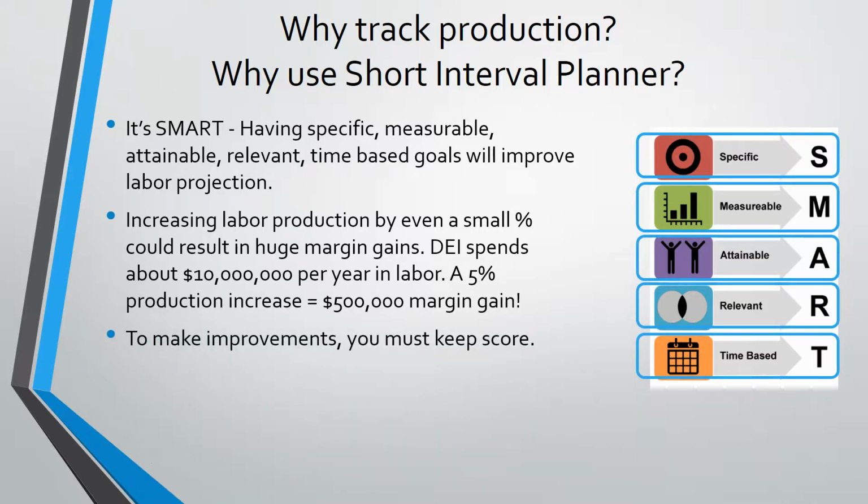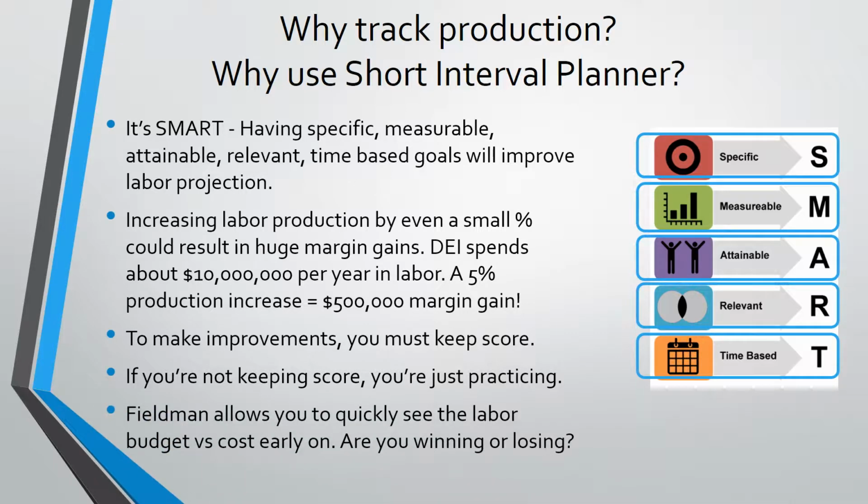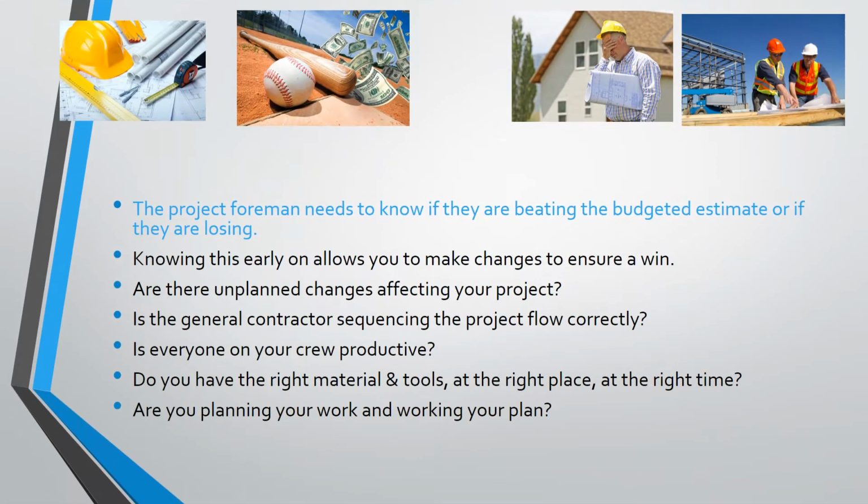To make improvements, you must keep score. If you're not keeping score, you're just practicing. Fieldman allows you to quickly see the labor budget versus the cost early on. Are you winning or are you losing? The project foreman needs to know if they're beating the budgeted estimate or if they're losing. Knowing this early on allows you to make changes to ensure a win.